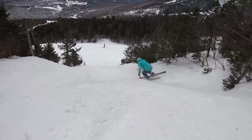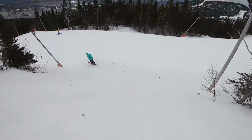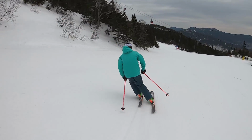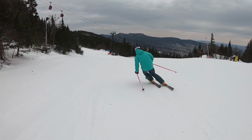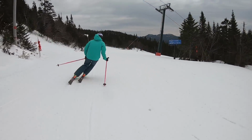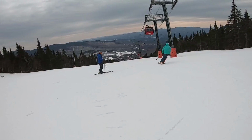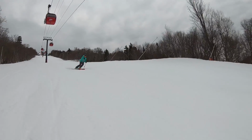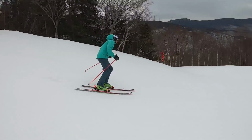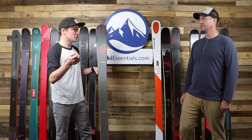I think this ski is superior to the ski that it replaced in its carving performance. You might not think that when you look at the shape because the other ski had really extended side cut and pretty much all camber, kind of like an MX-89 shape. Yeah, very much like that. But that line control technology, by putting that in there, it's retained its groomer performance and even improved upon it, in my opinion. But it's drastically easier in trees, in moguls.